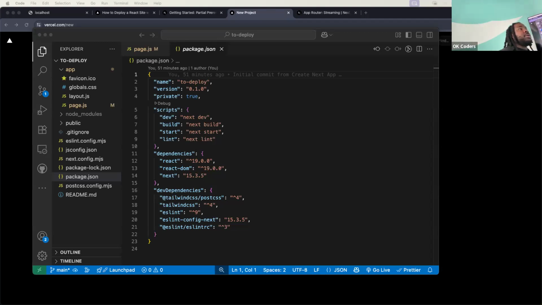Building your project locally is really good because it's going to save you time. You want to make sure your project can build out properly before you even attempt to push it, because sometimes the build process can take a while through the hosting provider.